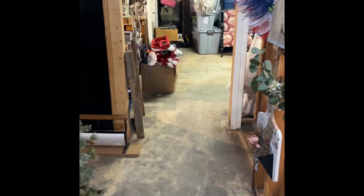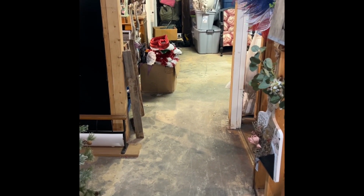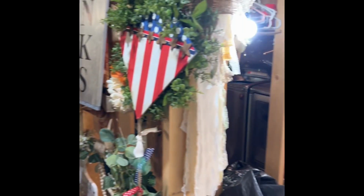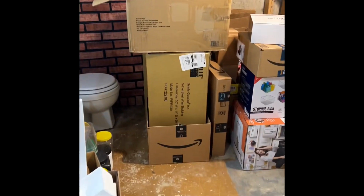Okay, we're going to start where I started video 1 at the tour. So this is at the bottom of the steps. There's the door that comes into the basement. To the left, furnace, hot water heater, and so on. Over here to the right is where the bathroom used to be. Like I said, it's all been gutted.